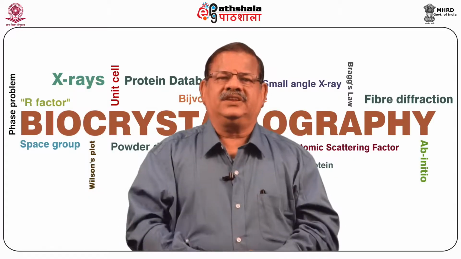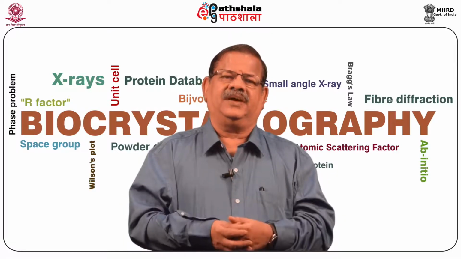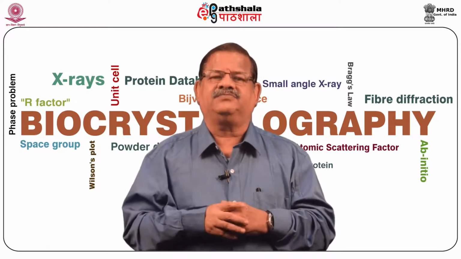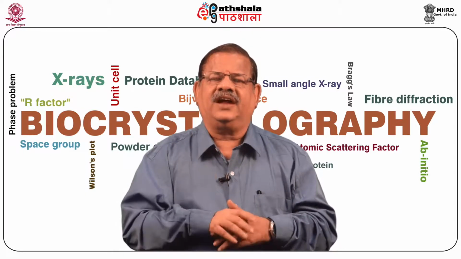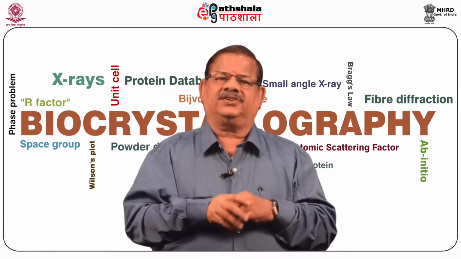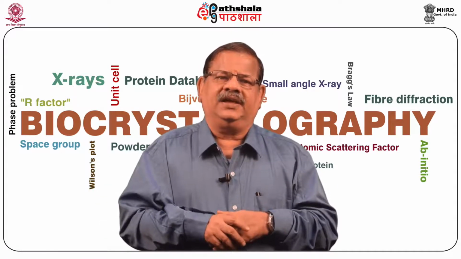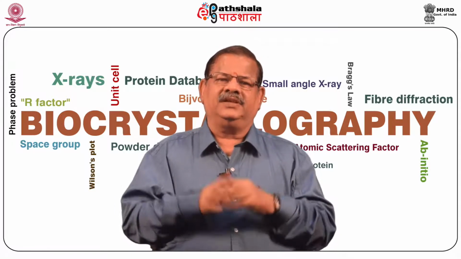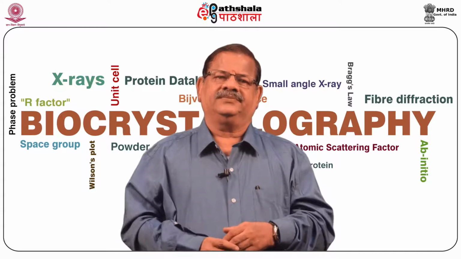Let us now consider the effect of particle size in this phenomenon. The optimum crystal size for X-ray powder diffraction lies between 10 power minus 3 and 10 power minus 5 cm. For uniform diffraction halos to be given by a polycrystalline powder, the crystallite size must be within the above limits.